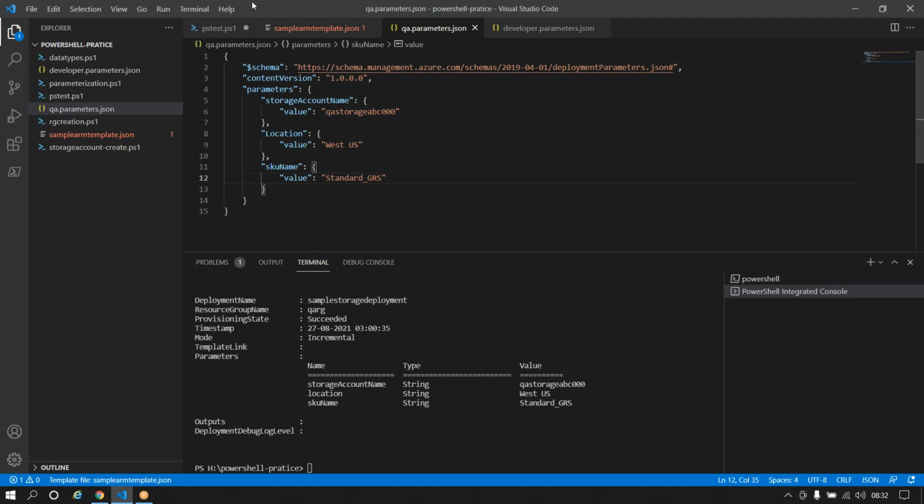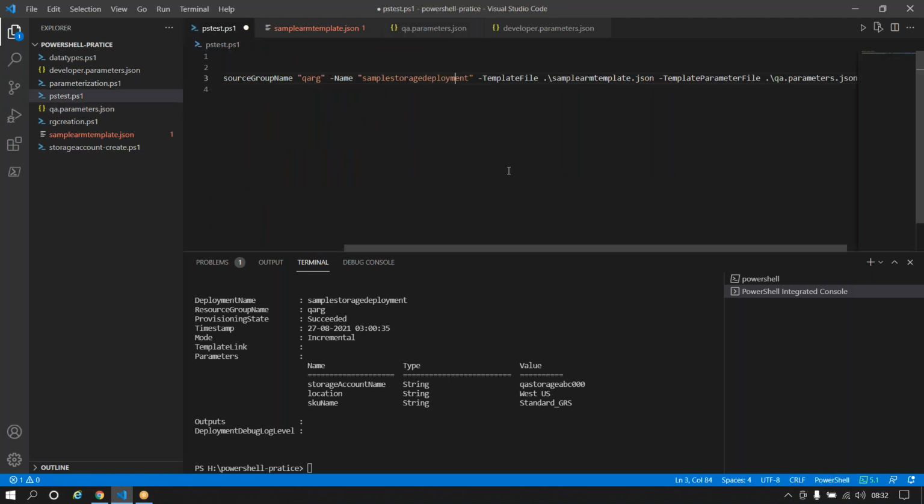While doing a deployment, please make sure to pass in this particular parameter called template parameter file, and this is going to take care of things. Just pass in that particular template parameter file that you've created, and that parameters file will accompany your main template, which is good.